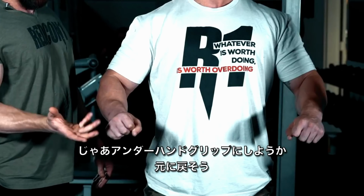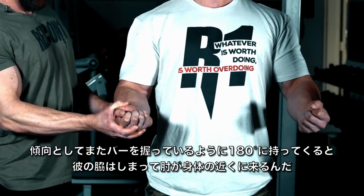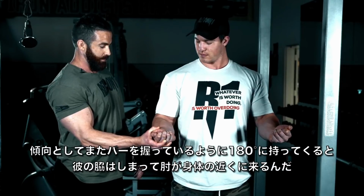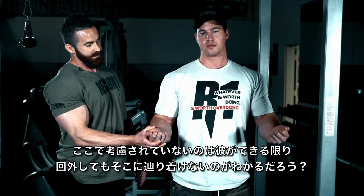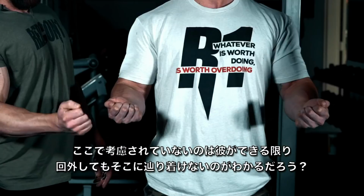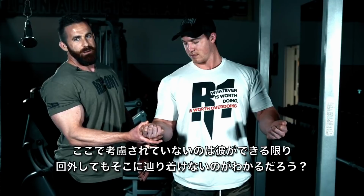So if he goes underhand grip, switch back to where we were, the tendency is if he wanted to grab all the way into a 180 degree position again on a bar, his elbows are going to stay tucked closer into the side. The only added consideration for here is, go ahead and turn and supinate as far as you can. He really can't quite get there.